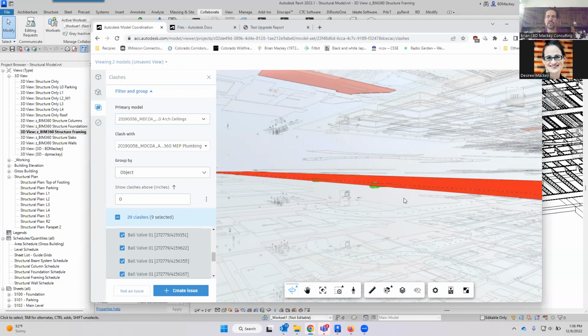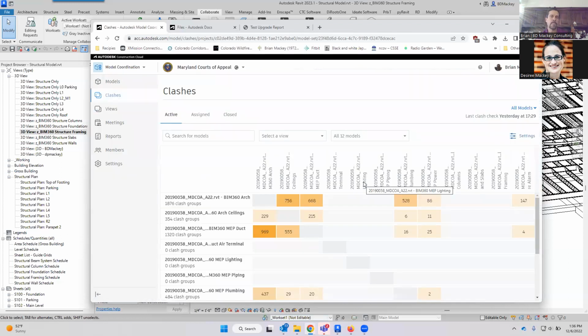You can go through and start assigning issues. You can set up issues. You can assign them to people. For me, it's just usually like, hey guys, let's get together on a team meeting. Everybody has rights to this. Go look at those clashes and just try to fix them. If you fix them, they disappear automatically. So if you go fix all the clashes and republish your model, an hour later they're going to disappear out of the clash report.